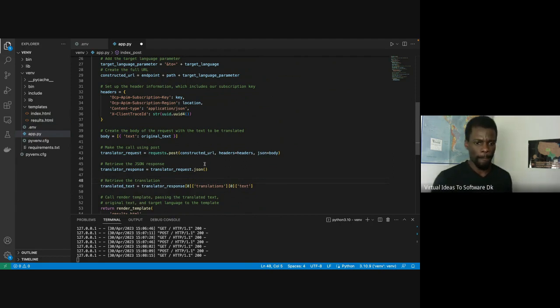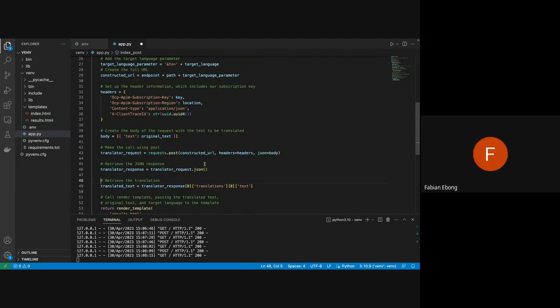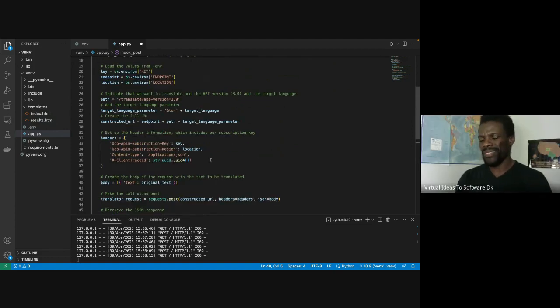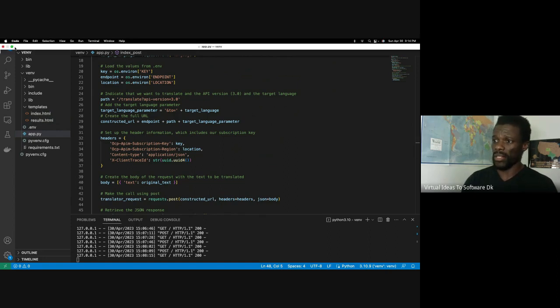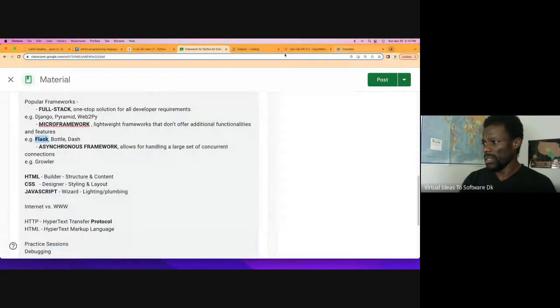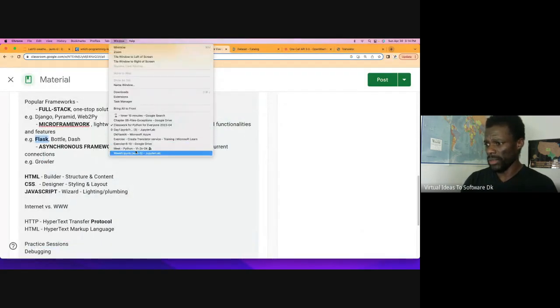Sounds good? Yeah, Prof, I see that you are authenticating to Azure to curl that API. Is it open source or is it generic to Azure? In this case it's open source, but obviously AWS, if I'm understanding you correctly, can you do this with AWS and GCP? Yes, they all have their cognitive services. It just happens that I have an Azure account and it's easier for me to use Azure to create it. So if I can find my, where is it?